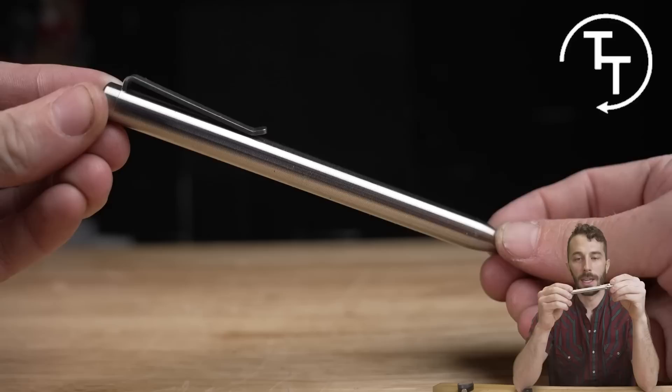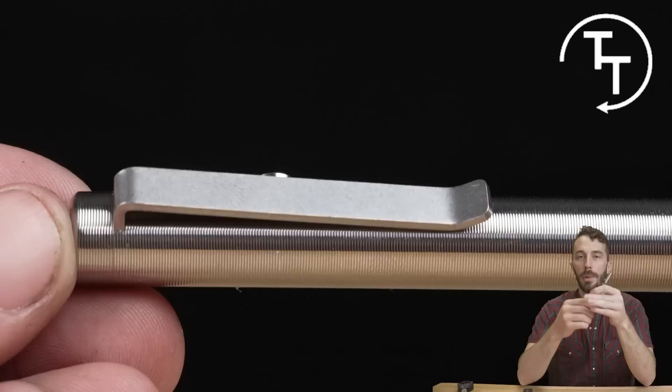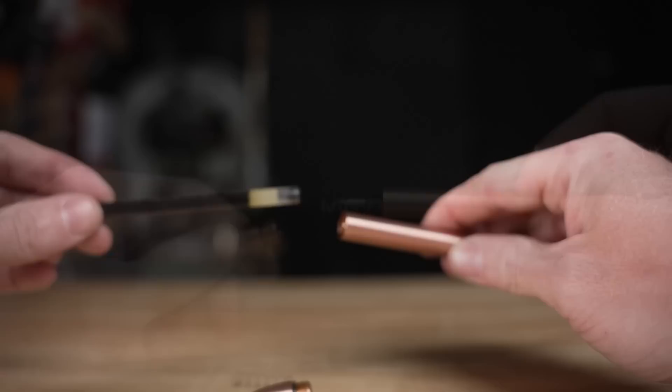The titanium pen is such a weird pen because it's so light, but it still has that super thick sidewall and that unique texture on the outside. They're refillable with all the popular pen refills, which is nice because some people like different flows and different thicknesses — so you can really make your pen exactly how you want. And maybe the most important feature that isn't really that important is this click. I sit here and click this all day, every day. I'll steal everyone's pens and just be clicking it in meetings. I catch myself annoying myself with how fun it is to play with.